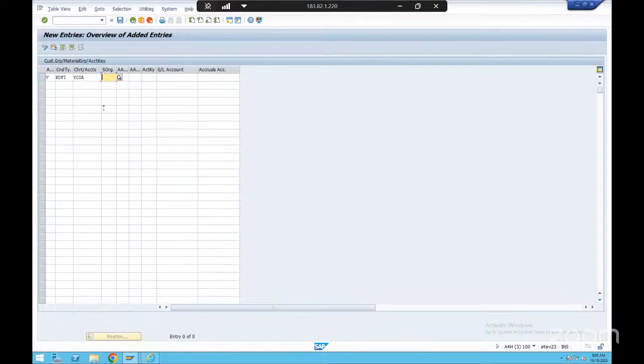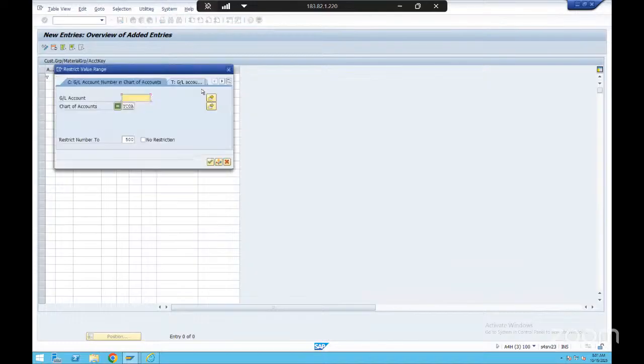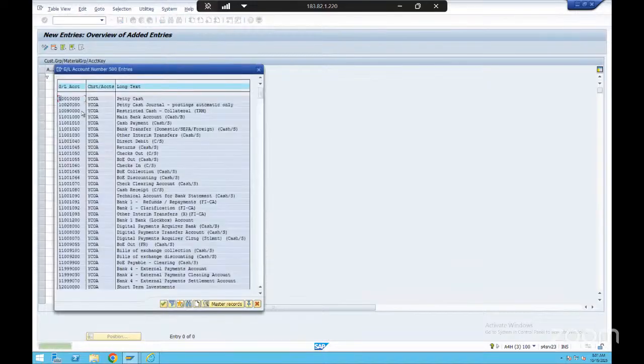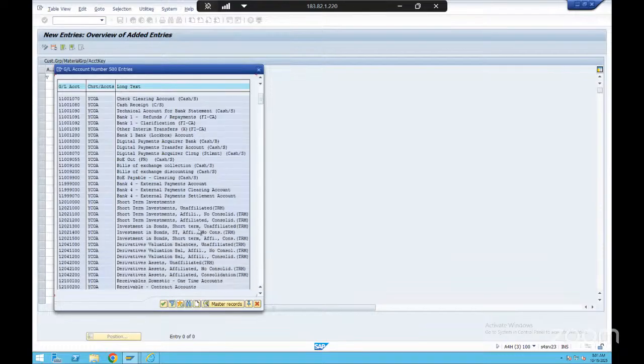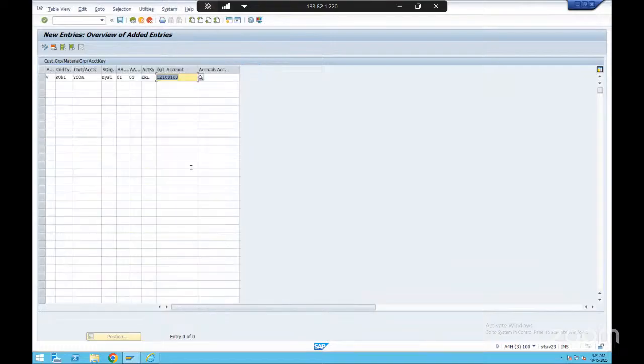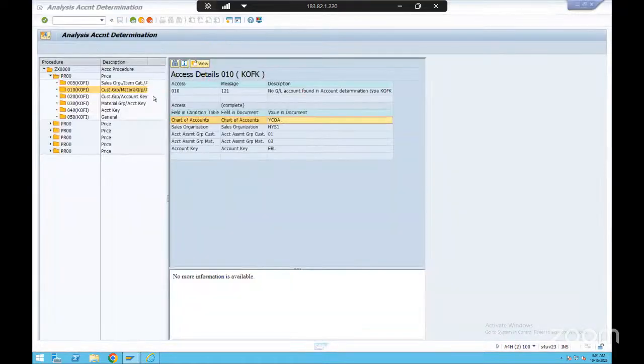YCYA, sales org, HS, and then H1. This is 01, 03, ERL, and some account key. You have many, so I'll just choose cash payment. No, something receivable, contract, domestic receivable, one time. Okay, this I'll maintain. Let's see if it is working.